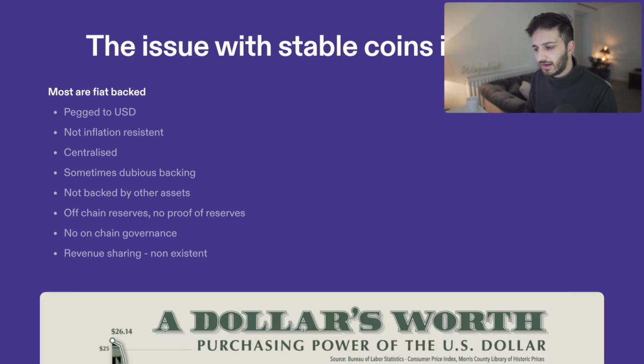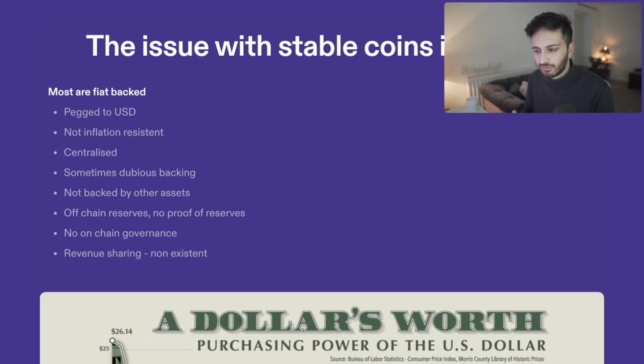And lastly, I think the other element is revenue share. And I think this is something, one of the reasons why these stablecoin businesses have been so profitable. This is why Tether has been able to make billions of dollars of profit every quarter. They're able to arbitrage the difference between the monetary premium that you have between one USDT and one US Treasury or one Treasury bill, which is earning around that 5% mark at the moment. And because of that, they're able to arbitrage that difference and kind of make lots of revenue. However, none of that revenue is going directly to USDT or USDC holders for that matter.